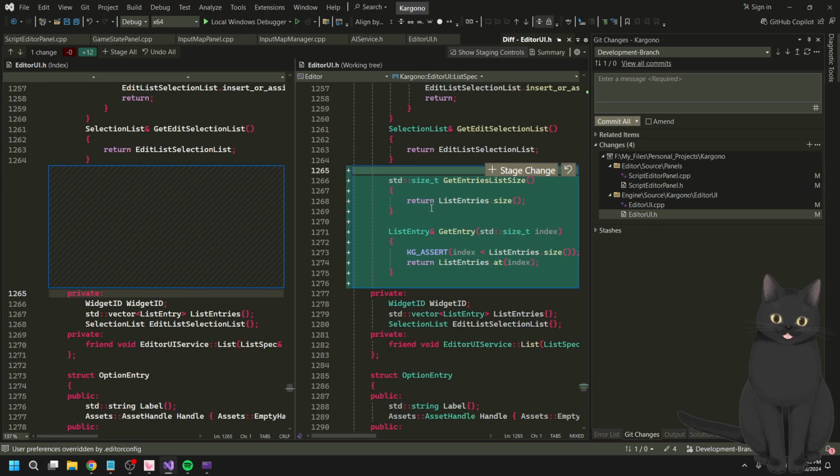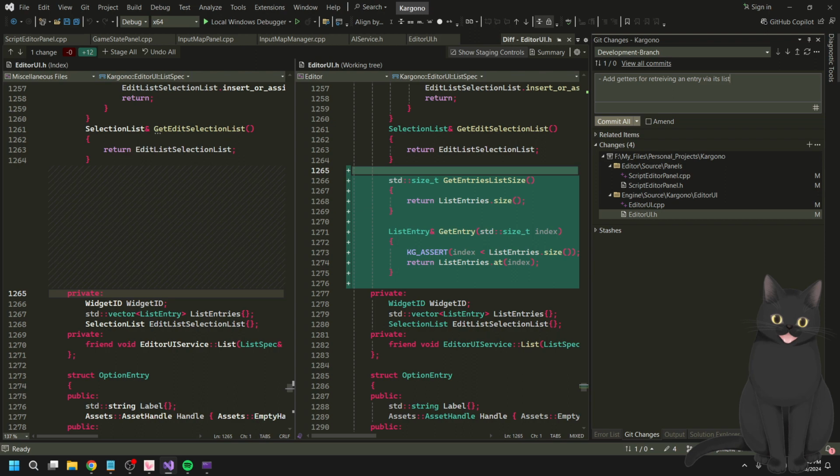All right. So first thing, getters for retrieving an entry via its vector location.